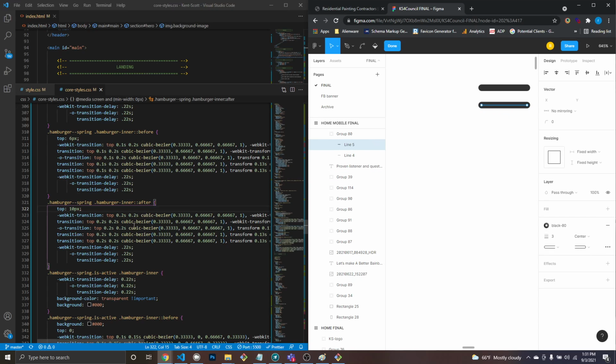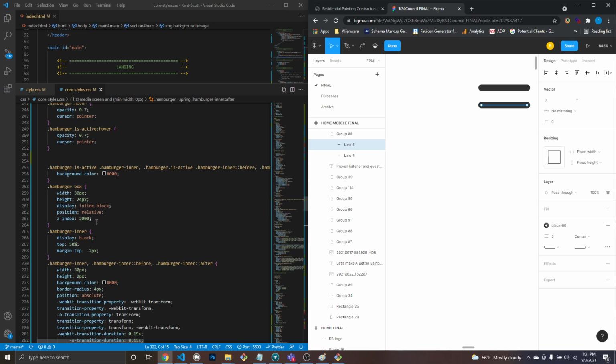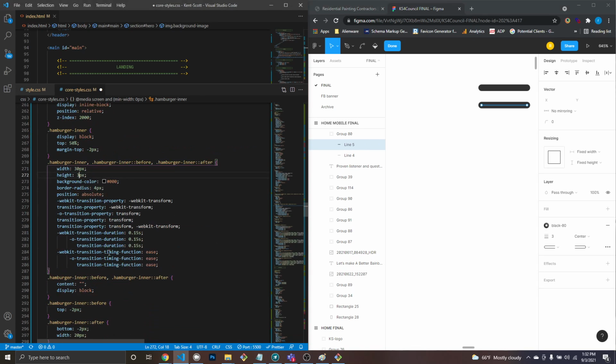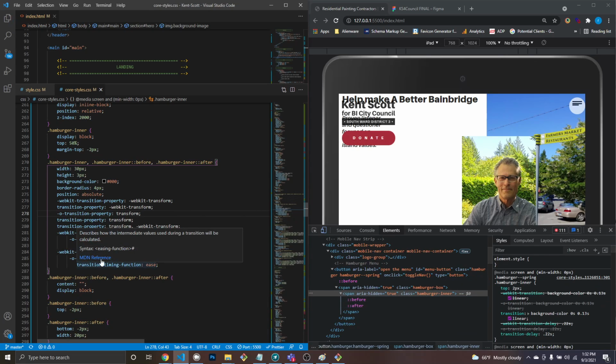Okay, looks like they're 3 tall. My hamburger inner. Okay, so height 2, we're gonna do 3. So they're bigger.